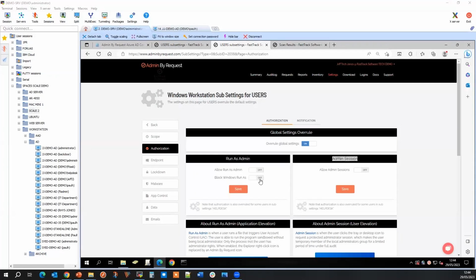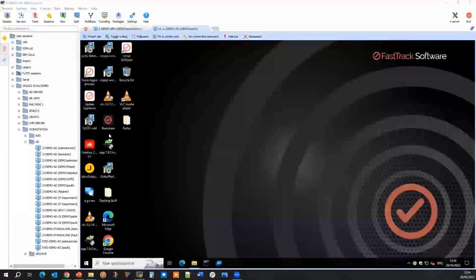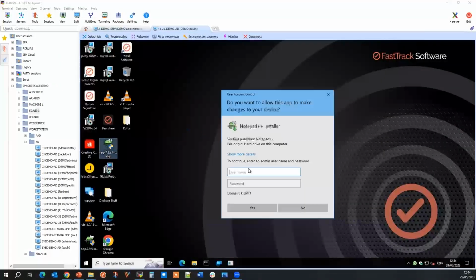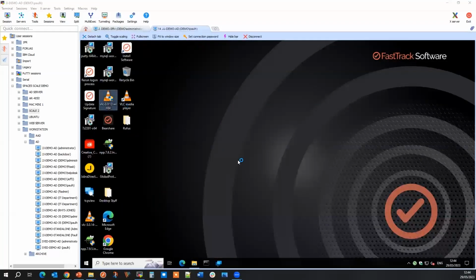The typical case is that you only want a specific few applications to be able to be elevated. You don't want anyone requesting anything else. So this is the perfect configuration for that scenario. If I go back onto the endpoint and try to elevate things that I've not defined as elevatable, you'll see I just get the standard Windows UAC and hit a brick wall.